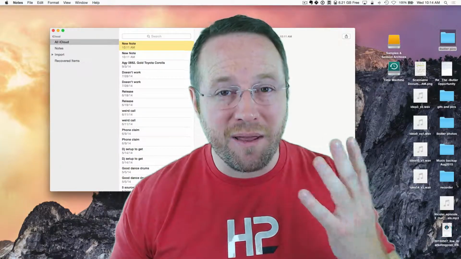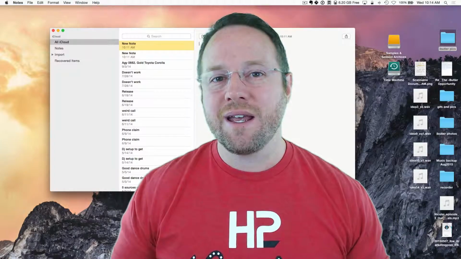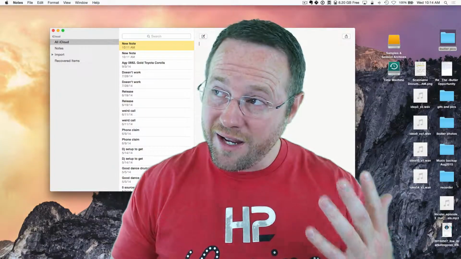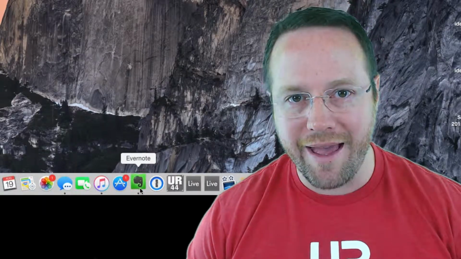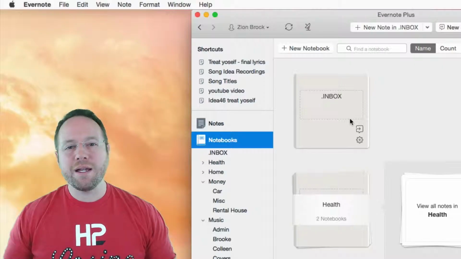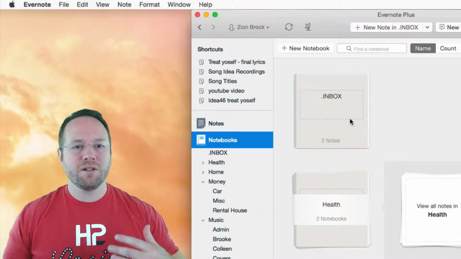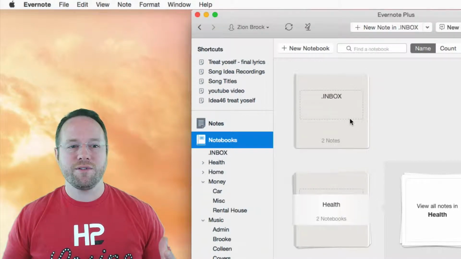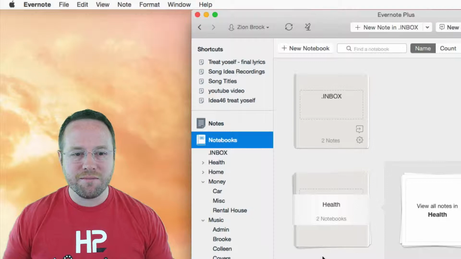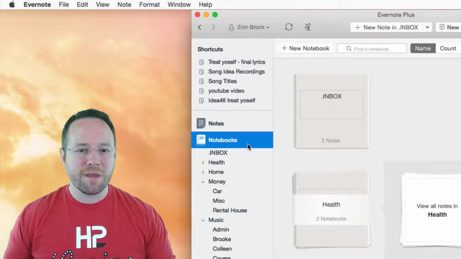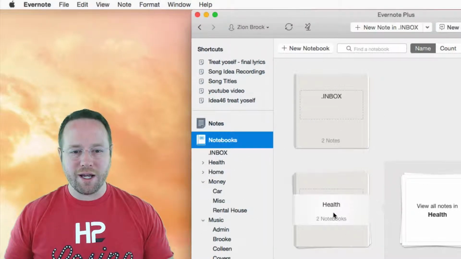And I've used probably 5 different voice recorder apps, and I've never been happy. But I've finally settled on a solution. Let me introduce you to a little program called Evernote. Basically, Evernote is just an awesome note archive. It has its own file system. It's got notebooks. You can organize it in all kinds of ways.